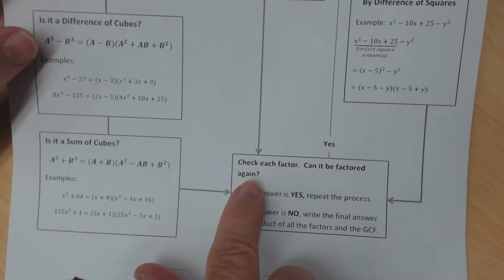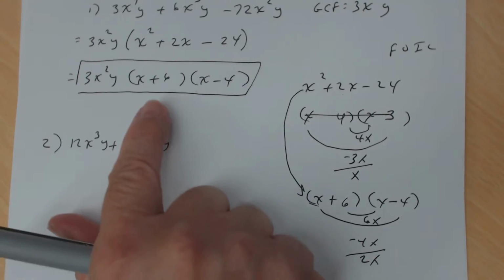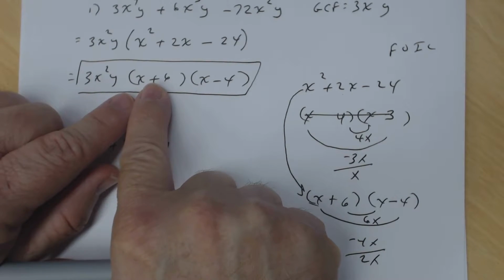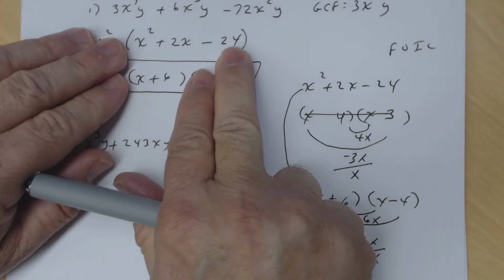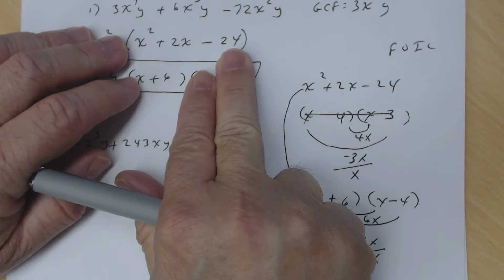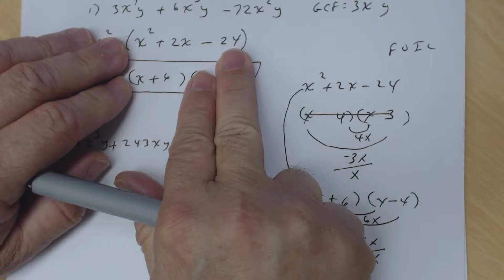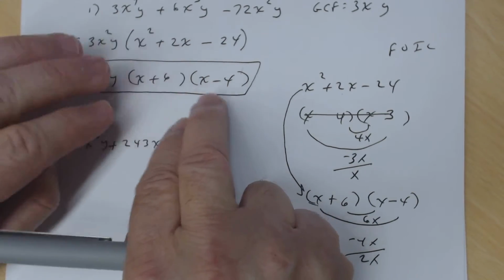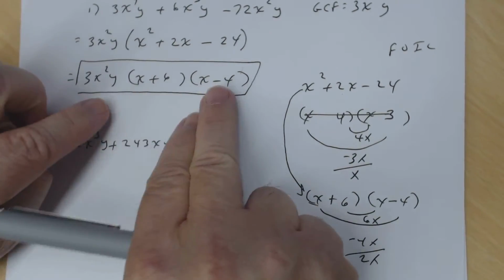Before I go on, just remember that the last thing in all of these cases was that you got to check each factor. Can you factor any further? So in other words, see this factor right here, x plus 6? Can you factor it any further? What's your GCF? Well, it's just a binomial with x being raised to the first power, and the GCF is 1. Here, same thing. So you can't factor these two any further, so you're done.